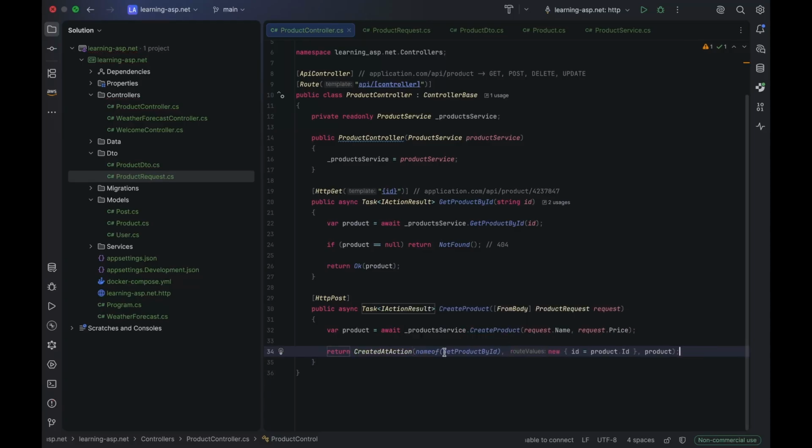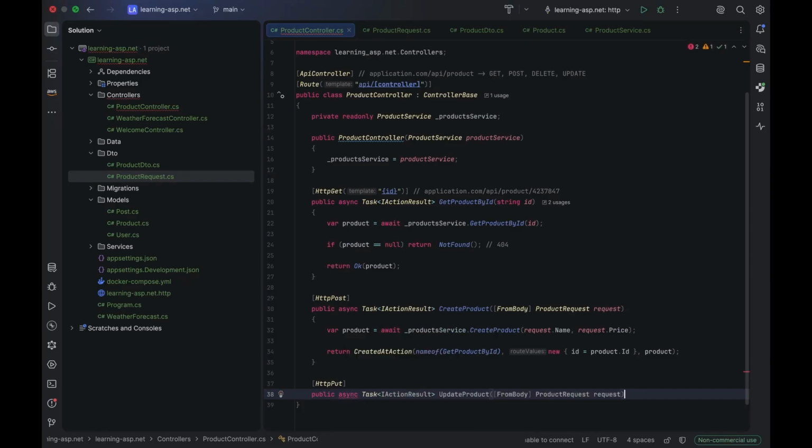Next, let's move on to the controller, and right here we need to save the new product, and for the created we will use the CreatedAtAction and enter, and it will use a name of GetProductById, not important, but this will be the value of the location, and it will create the location automatically with the ID that we give it right here, and with the actual product in the body. So this is a more proper response for the post operation.